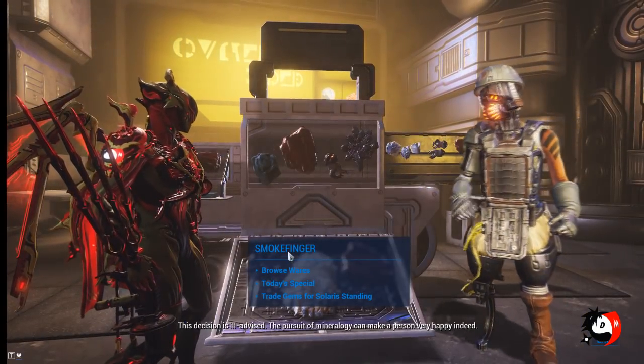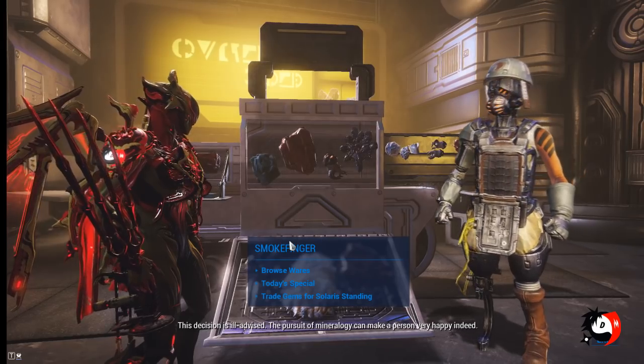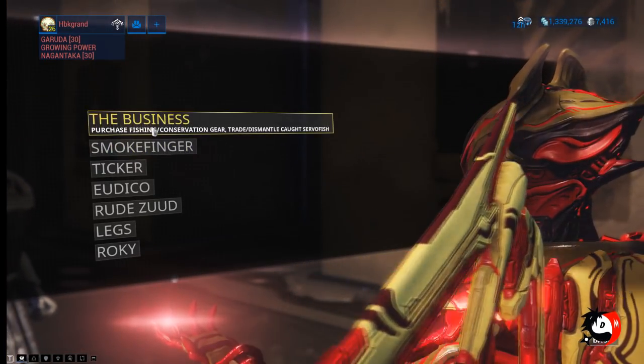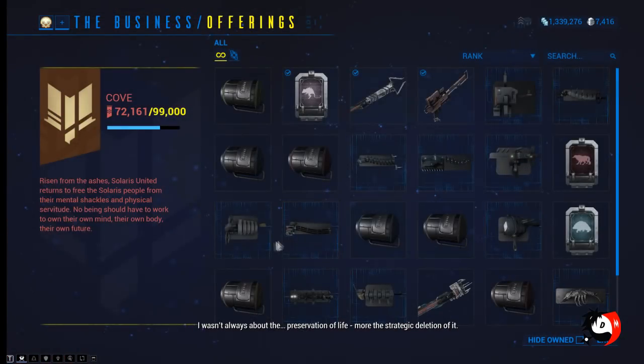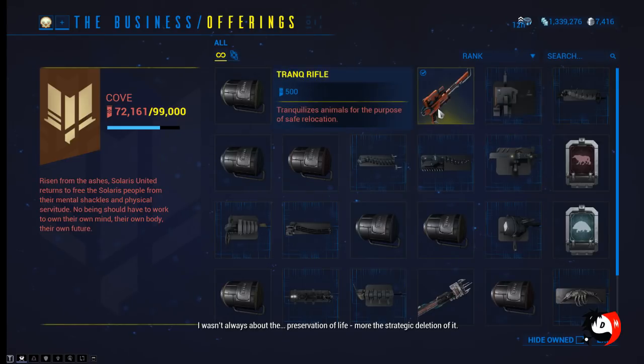The second thing is you have to go and farm for stuff in Fortuna. So when you fast travel, there's this guy for the fishing business, and from here what you should be getting is the shock prod fishing spear. You can get the trank rifle later on if you like. At the moment you don't really need it right away, but it would be fun to do some hunting and whatnot. I will make another video for how to hunt and how to fish.